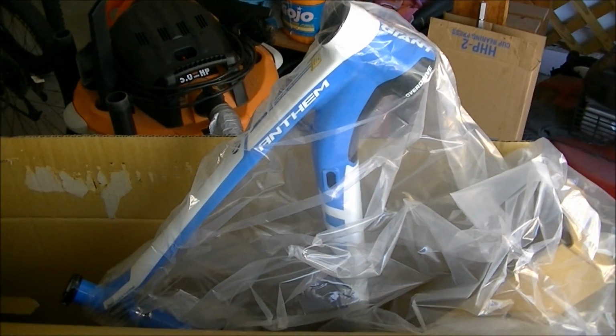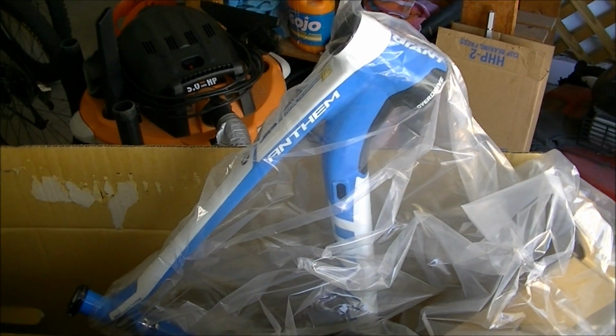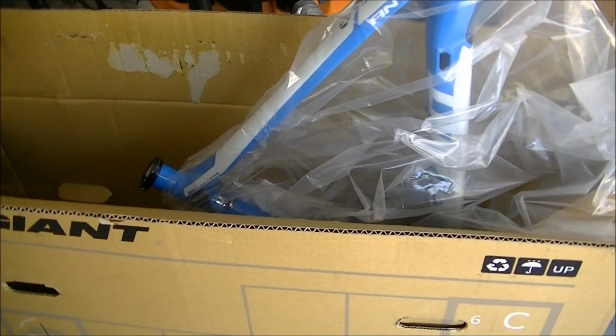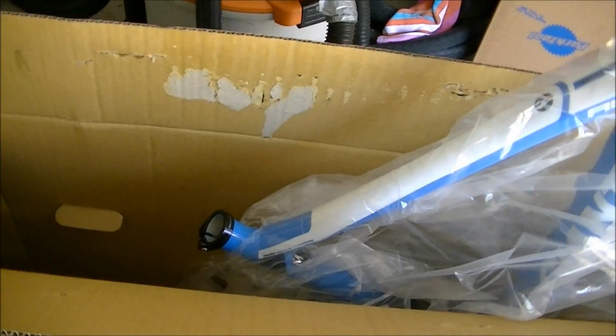The bike that I'm going to be building is a Giant Anthem 27.5 mountain bike. I've got it here in the box, and the first thing that you're going to want to do is install the seat post so you can put it in your work stand.